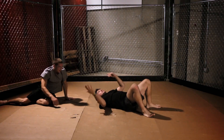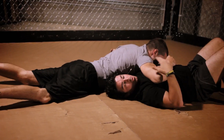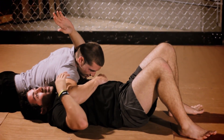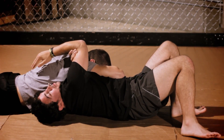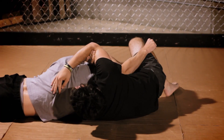The third way you could do it is if your opponent is laying on top of you, controlling you from north-south position. Work your hand through the side of his head the same way you would lock the choke if you were on top of him. Push his arm through and grab your bicep. Once you have this locked, go to your side, sit, and get the tap.